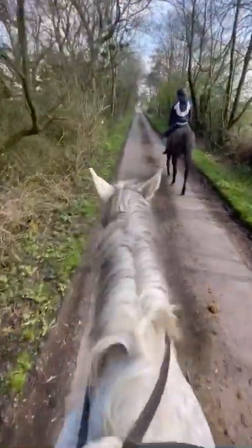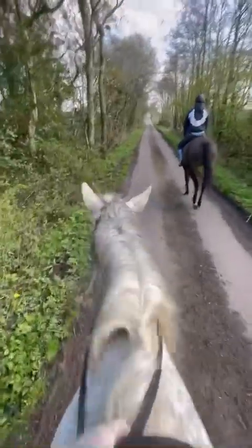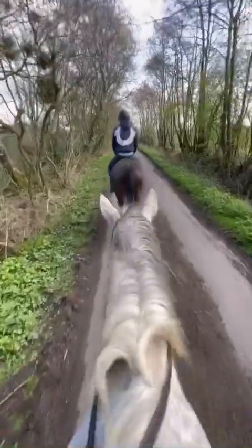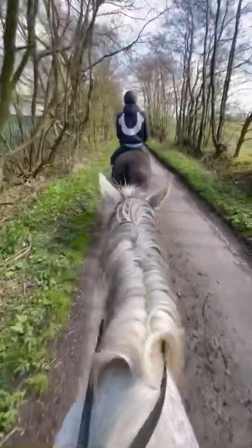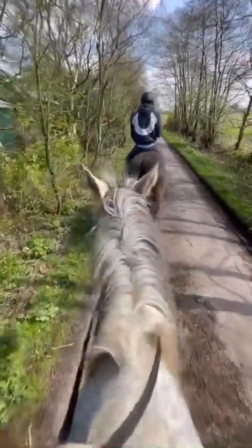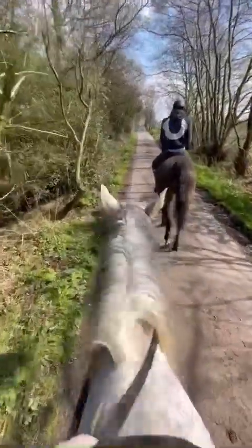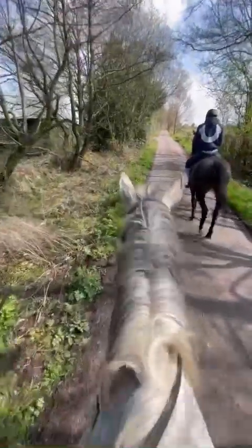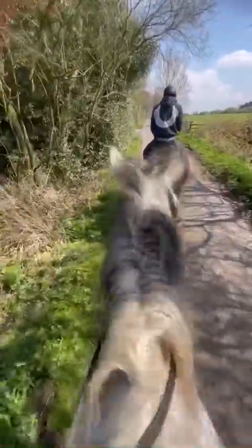He arrived yesterday. We were pretty full up on the stables, so he went straight out into the field, which is not ideal - it's not the way I like to do things. I do often say that when they come new, we like to have them in. But at the moment I've got more horses than stables. Last night he went out, which was a shame because his owner had worked very hard in sending him as clean as she possibly could - all that work was undone. He went out with two others, a mare and a gelding, who also only arrived yesterday. So we just shoved the new bunch out, and I thought today we'll go from there. We're currently bringing them in one at a time, working them, and once their videos are done and they've been homed, we move on to the next.